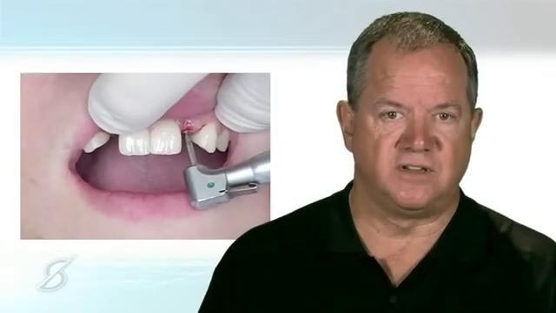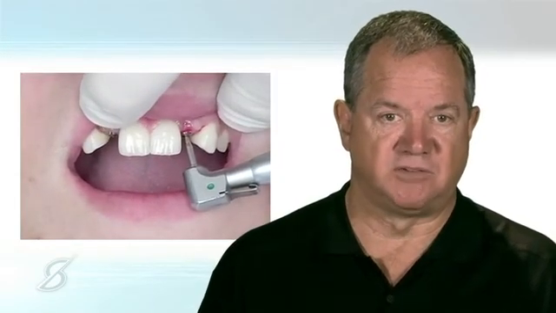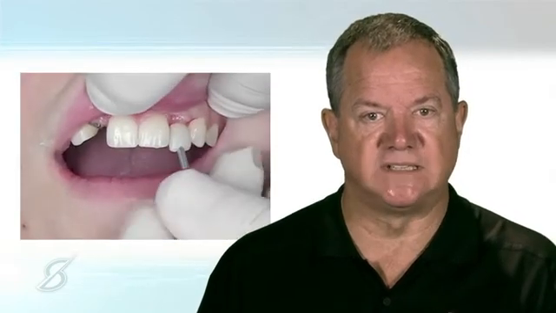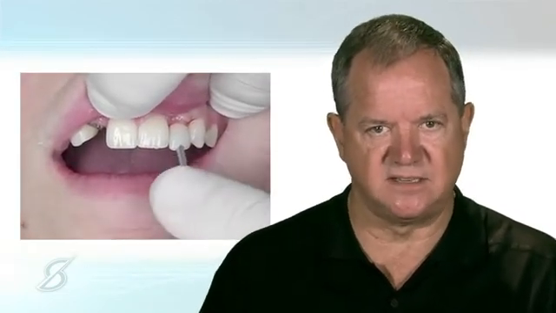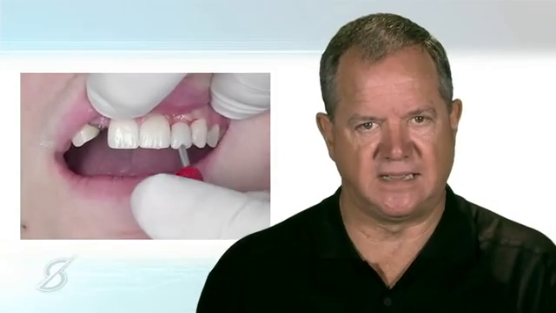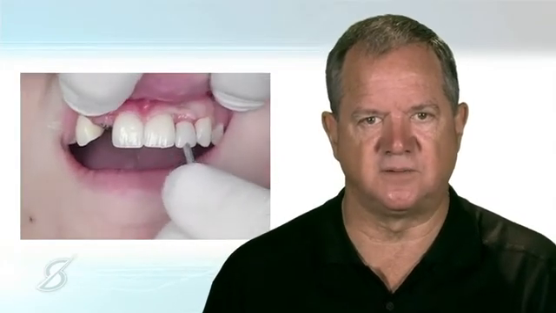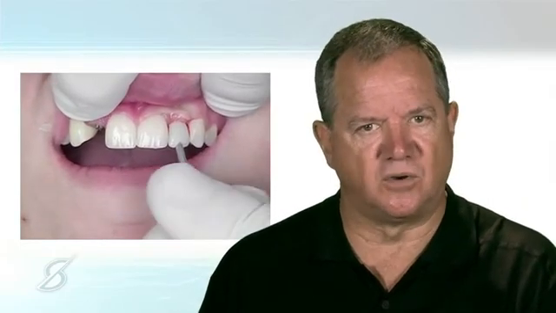Now we remove our healing abutments, just like we did when we were making the impression. And now we're putting in our screw retained temporaries. There's a little bit of that easy seat on the base of it. Again, antibacterial with the tetracycline and the corticosteroid. And I am simply screwing it all the way to place.